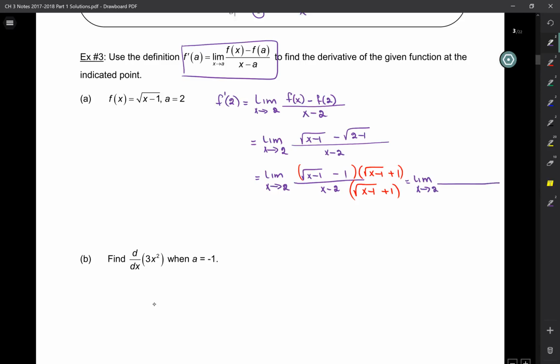Okay, so now look at what we have here. I have a minus b, a plus b. What do you get when you multiply a minus b by a plus b? You could foil them, but there is a shortcut. You get a squared minus b squared. That means you square the first one, you square the second one, and you put a minus in the middle. So if you square the first one, root x minus 1, you get x minus 1. And then you square the 1 and you get a 1, and you put a minus in the middle.